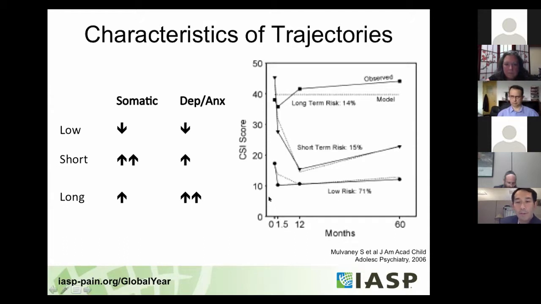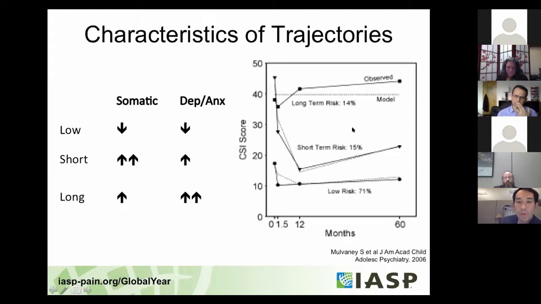And as I mentioned earlier, at the bottom of the screen here, you can see that the vast majority of individuals, probably roughly 3 out of 4 in this lab, start with not a lot of somatic sensitivity and stay that way. And this also mirrors their functional disability inventory scores, indicating that these individuals come in with some sort of abdominal pain, but its overall impact on their health stays low and continues to be low 5 years later.